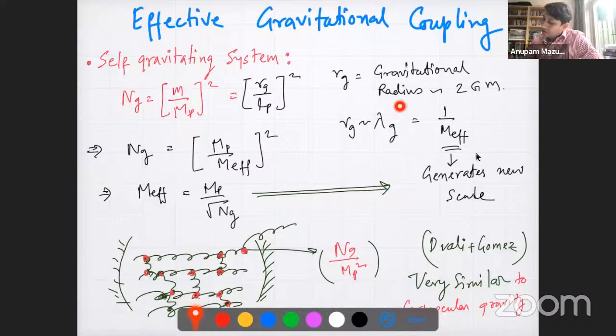Now the rg, the fact that, as I said, gravity has this interesting feature that it recognizes the Schwarzschild radius. And if you consider that to be your new scale of physics, m effective, let's say, then m effective will scale with ng. If ng is large, m effective will become smaller and smaller compared to the Planck scale. So the effective coupling for graviton, every vertex, what it sees is not 1 over m Planck square, but this number ng over m Planck square.